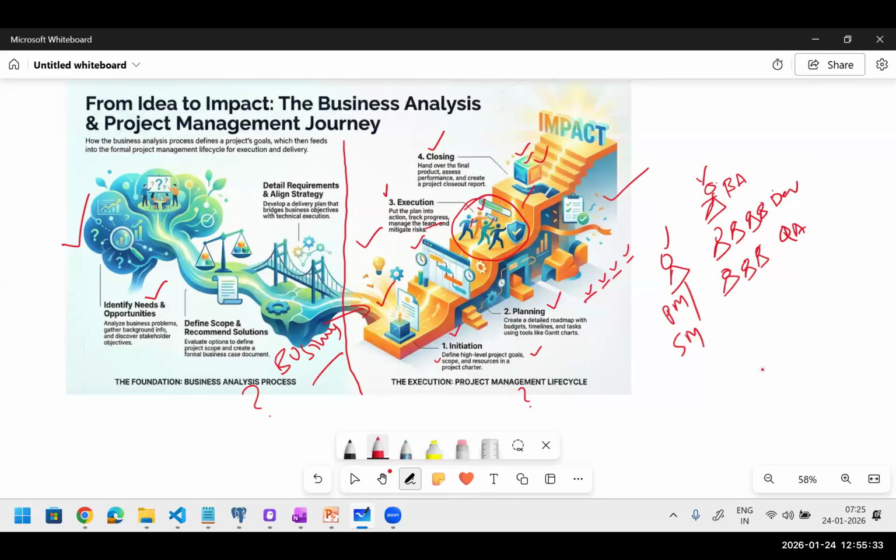One of the team members of the project is a technical architect. They're not dedicated; sometimes they are part of the team. They will decide which technology solution fits this need or problem. Okay, so the business is going to give the high-level scope or requirements, and from there, the project gets initiated.